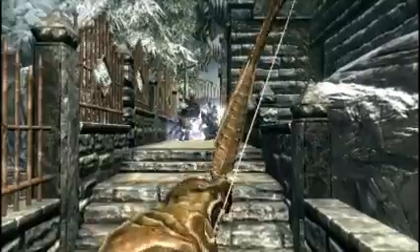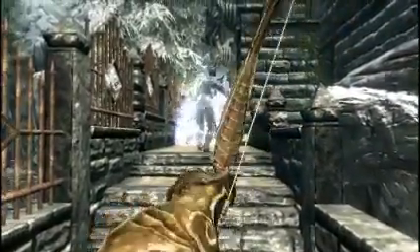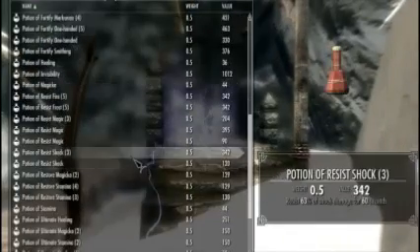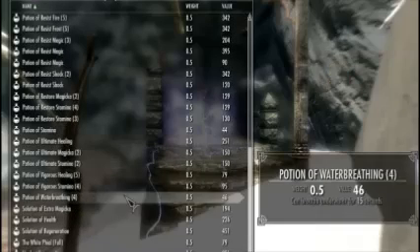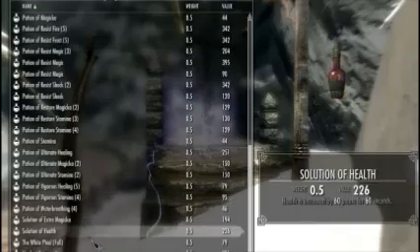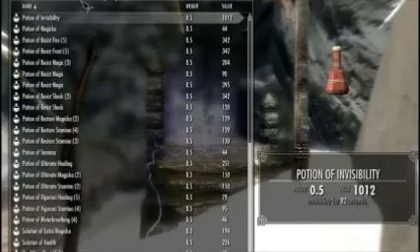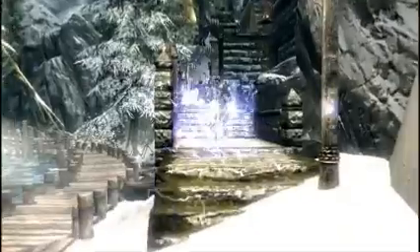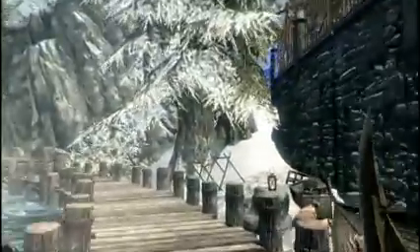Oh dear, these guys are tough. I've run out of arrows. Let's drink a resist shock, because otherwise they will absolutely kill me. A potion of regeneration, and I will use that virulent poison, otherwise I will be in trouble. And I've run out of arrows as well. Didn't know that was going to happen. You guys go at it.